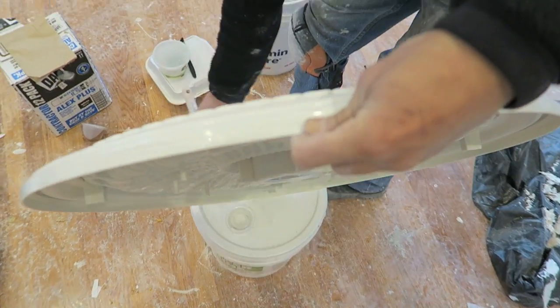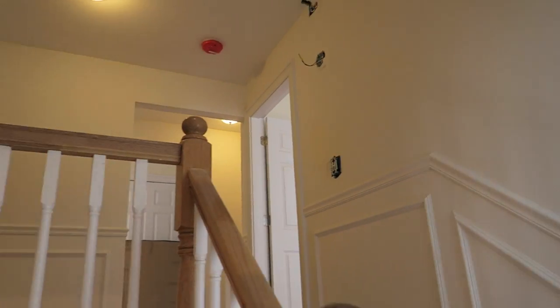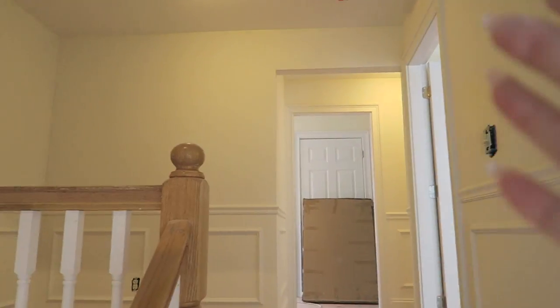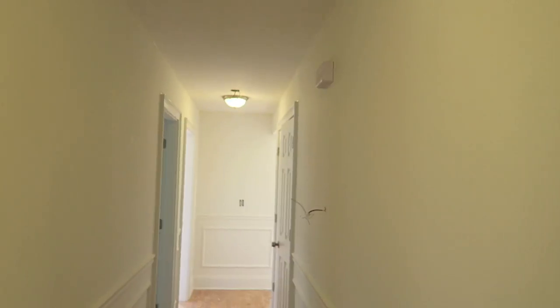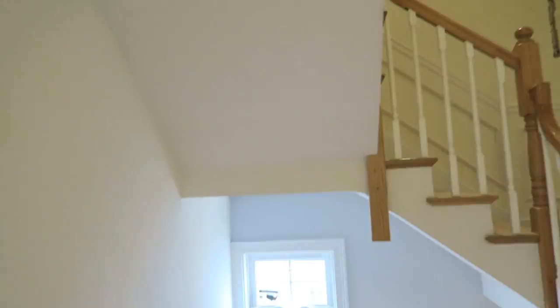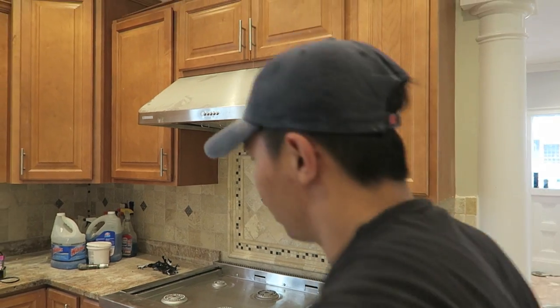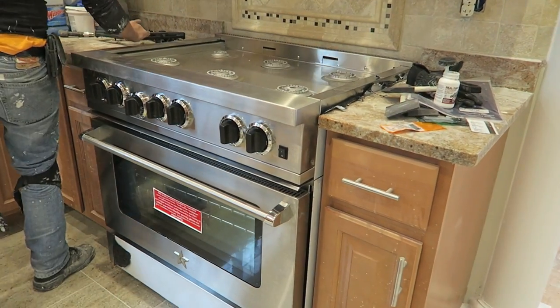Chris is applying the second coat to the medallion, and I'm going to show you what it looked like so far. Here's how the primed second floor looked. And Chris is going to go ahead and patch all those holes up because I stopped because I couldn't go up anymore. While Shantae was upstairs recording, I went ahead and carried the stove in with another two guys.